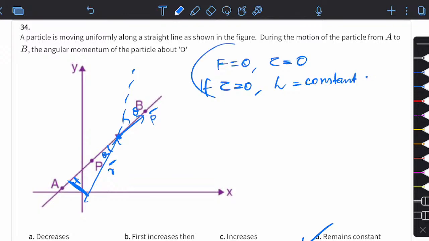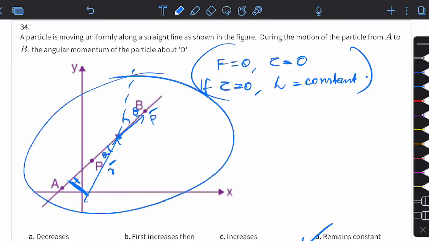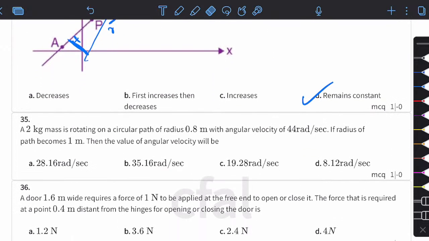There's a nice flow of logic. But keep in mind, conservation of angular momentum works only if the net torque is zero. Which is true in this case. So you can just say by conservation of angular momentum, the angular momentum must remain constant. Yeah. Thanks, Aditya. Very nice.